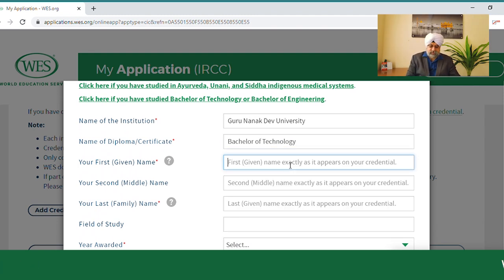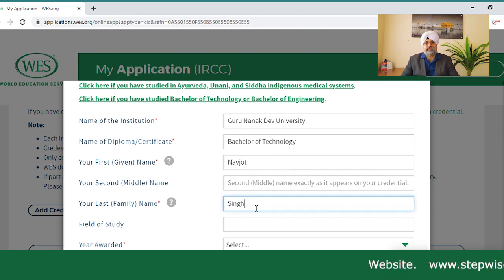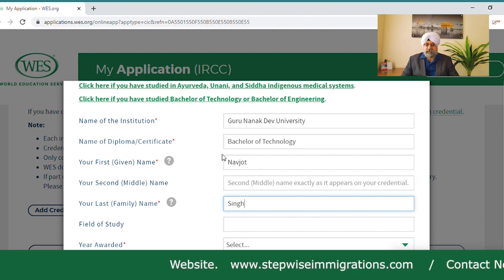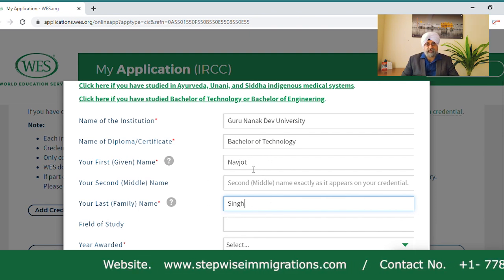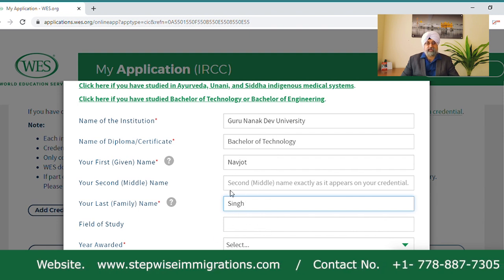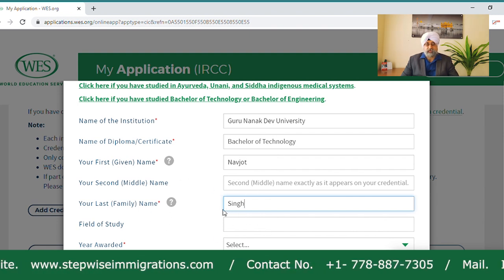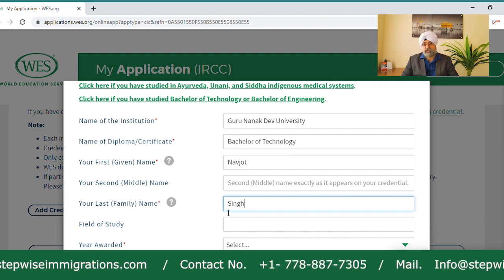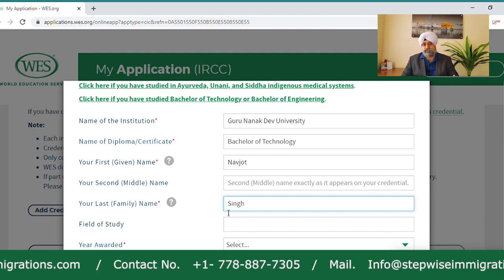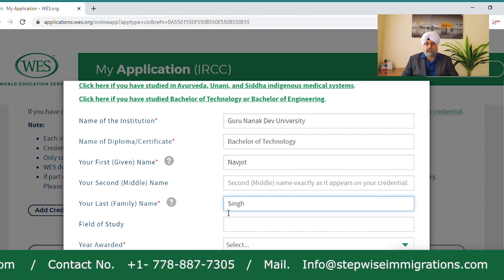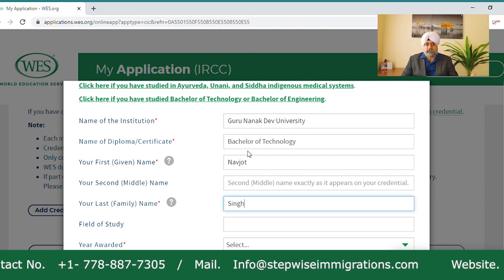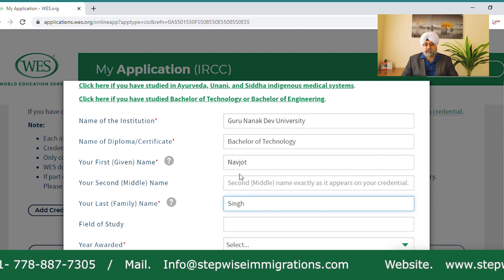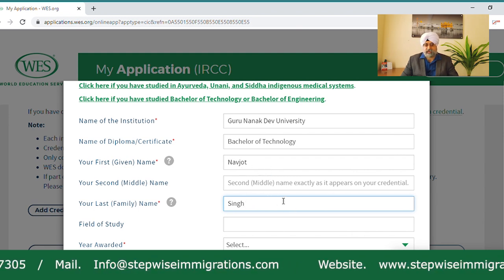And then this is the name. Now this is an important point. You need to write down the name. So in many cases, the pre-marriage name and post-marriage name, especially in females, is different in India. So you need to make sure that this is the name as per the transcript, as per the degree, as per the credential, not as per the passport. Let's say if your name was initially Navjot Aneja and changed to Navjot Arora. So you need to ensure that in the passport, if it is Navjot Arora, then you will go with Navjot Aneja over here if it was before marriage name, right?